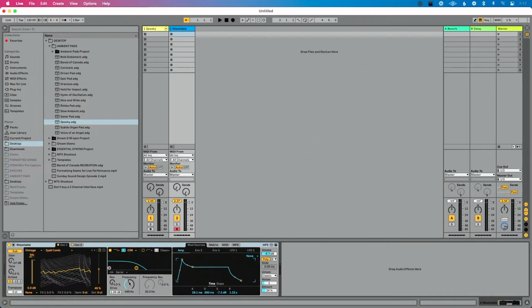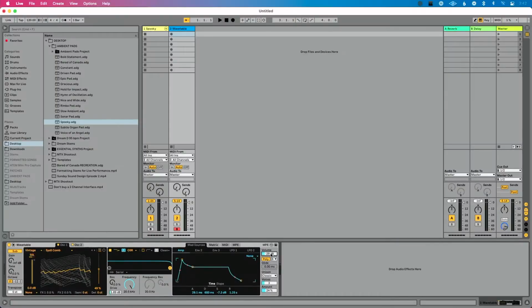Okay, so I really like that. Sometimes I start with a patch that's maybe a little brighter, and I guess I should mention frequency is pretty low on that. So let's open that up for a second. Wow, that is very loud. Okay, so let's pull the volume down on that. By the time you hear this, I'll have brought that volume down so that it doesn't kill your ears much like it did mine. But once I open the filter on that, that is a very bright patch. So here's what it sounds like.